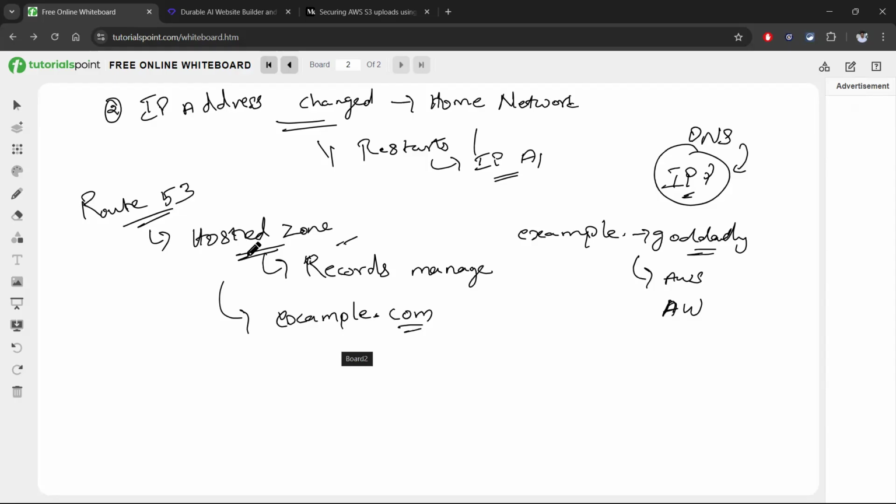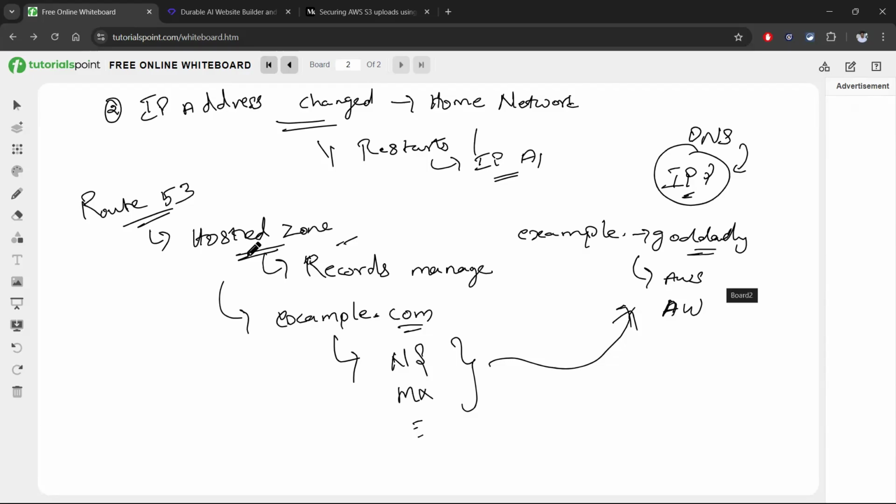Whenever you are configuring the domain name in the hosted zone, it will give you different records like name server records, MX record, and other records. So you need to configure this name server record at the place where you bought the domain.